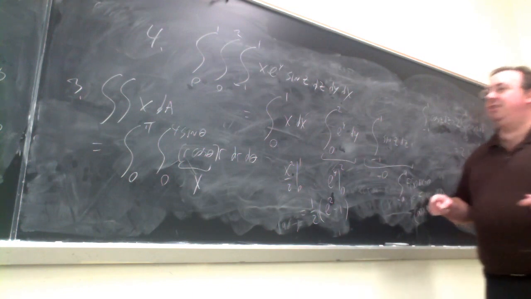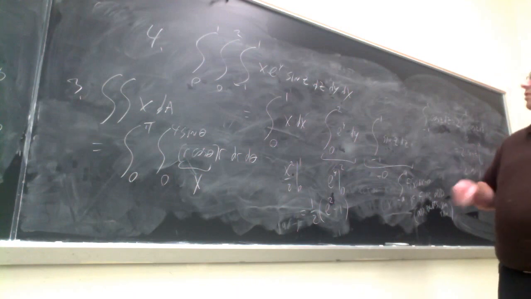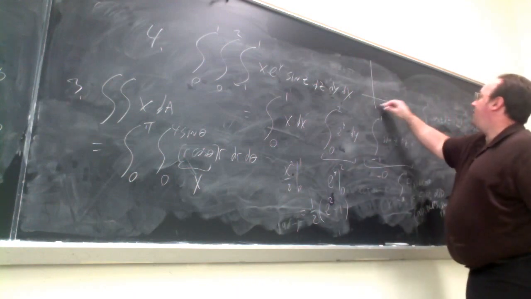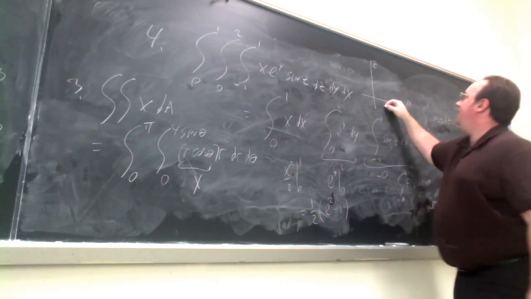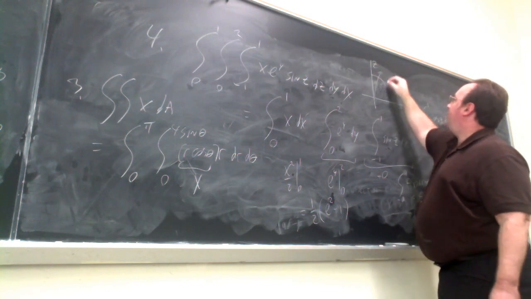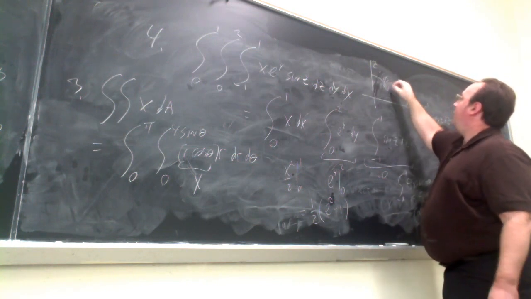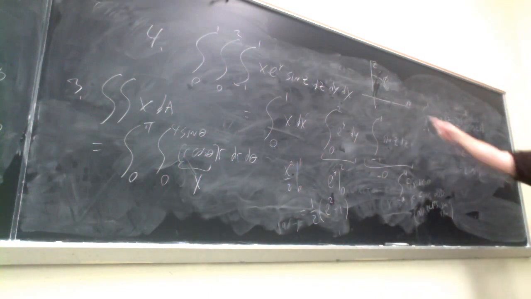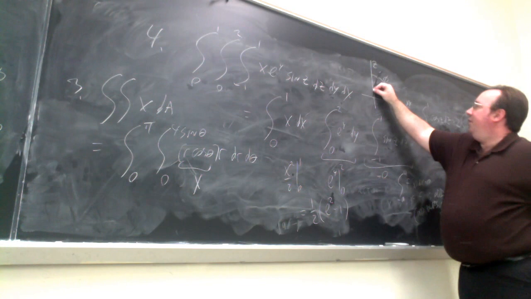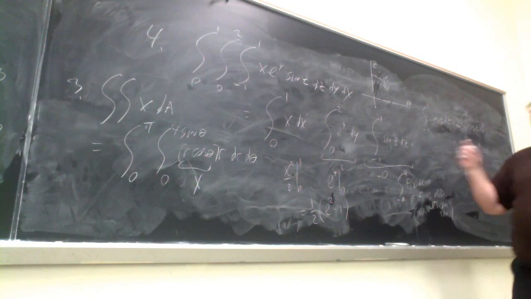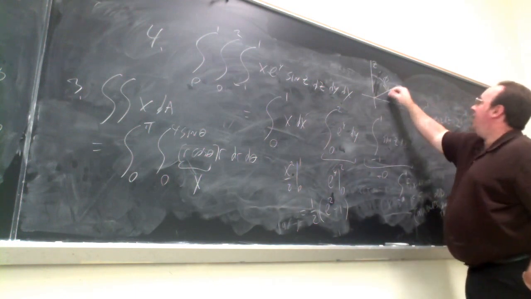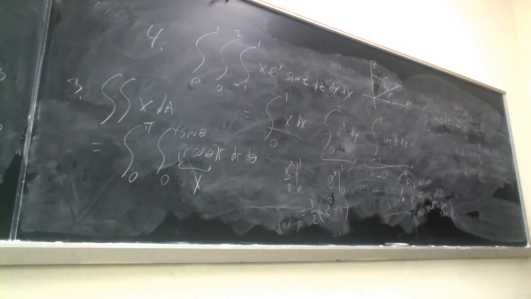For spherical coordinates, do what I did in both of these examples. Draw what's happening, so this is the xy plane, and this is z, and you can see what's happening for your limits. So phi is going this way from 0 to pi over 2 and then continuing on to pi. To figure out your phi limits, keep in mind that phi is sweeping this way. To figure out your rho limits, keep in mind that rho is starting at the origin and emanating out this way. So you need to use the meanings of these variables to figure out what your limits are.